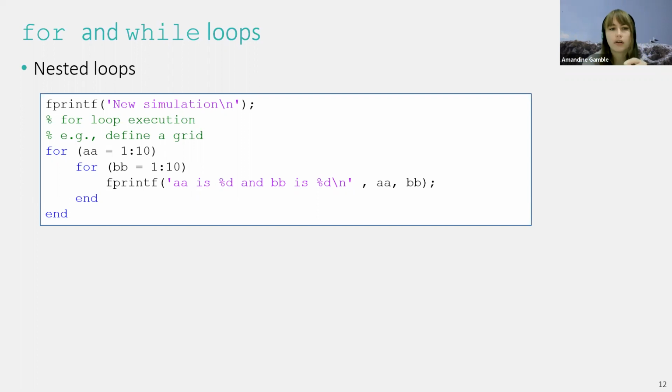Then this loop is done. So it's gonna go back to the beginning of the first loop. So AA will go now to 2. So we have AA equal 2, BB equal 1, AA equal 2, BB equal 2, and so on until AA equal 2 and BB equal 10. And so on until the end where AA equal 10 and BB equal 10.